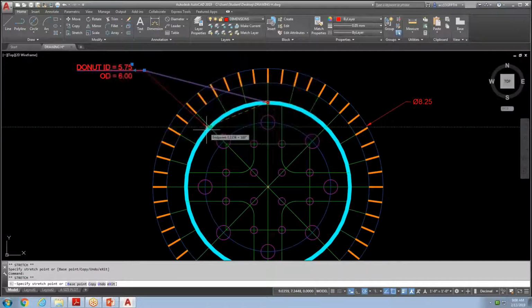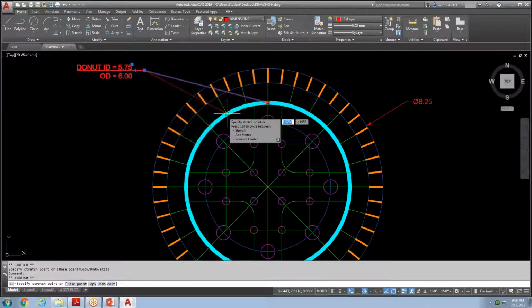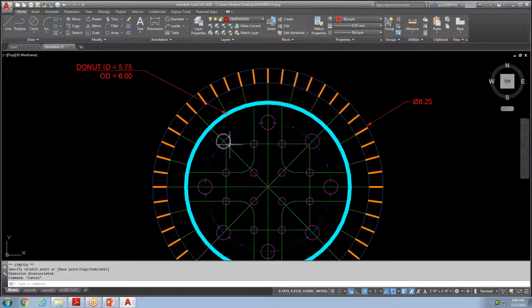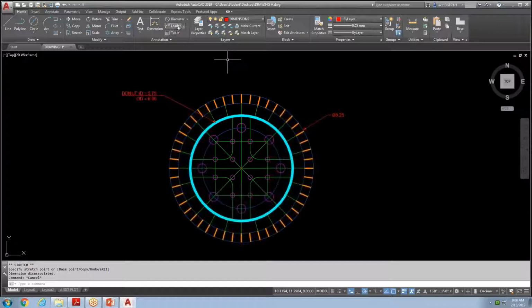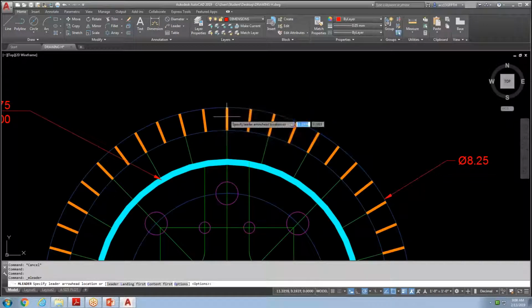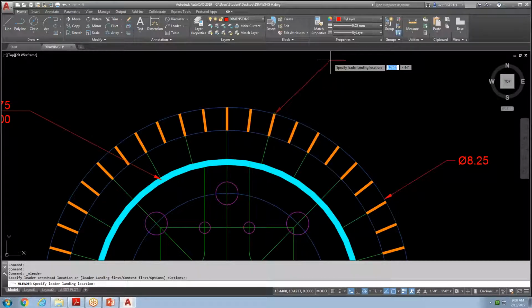So I got that, and I have to move that to someplace else. So for right now, just drag it right to there. There we are. All right, so I got my donut. My donut is called out with a leader. And you would do the same thing for your polyline. So I'll go to here and do another one. And my polyline is this object. Any one of these objects right here. I'll click it there.